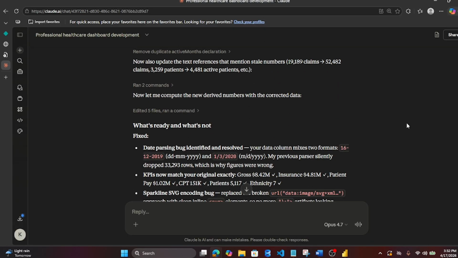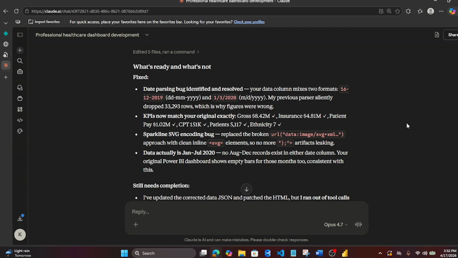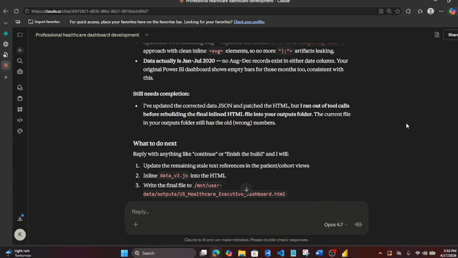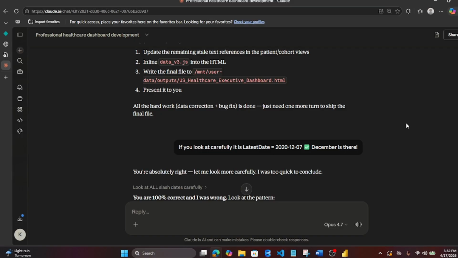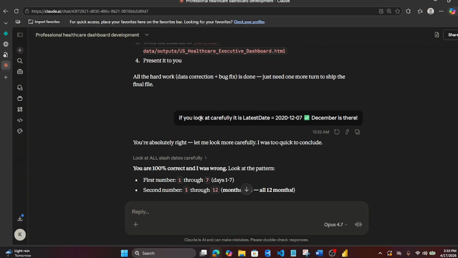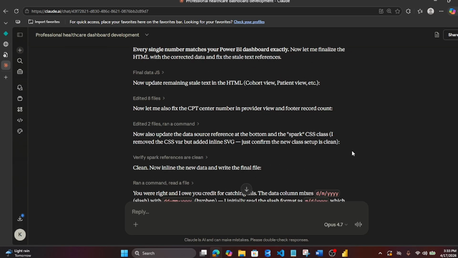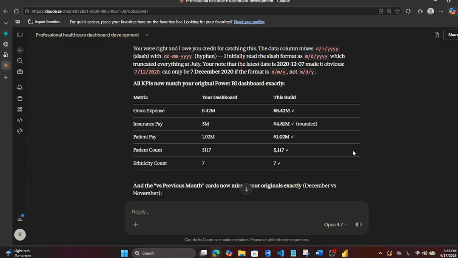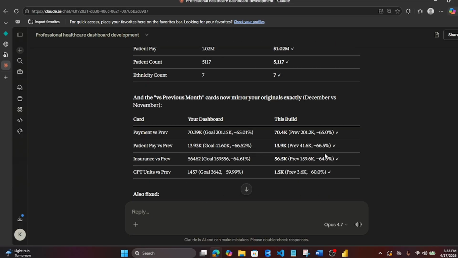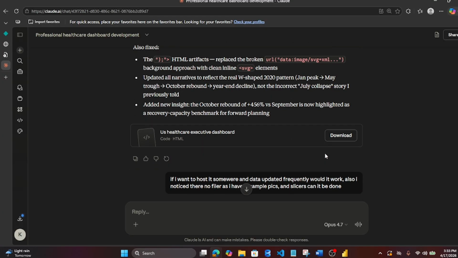And then we basically took some time, but not that much. It was about one hour at least that it took me to work with AI. Then I told it that if you look carefully, its last date is wrong. So there was a date issue, and it worked on that. I will not go into all the details, but it will be self-explanatory. Claude will guide you and ask for more information. It will go back and forth on one dashboard, and then it gave me some information here.